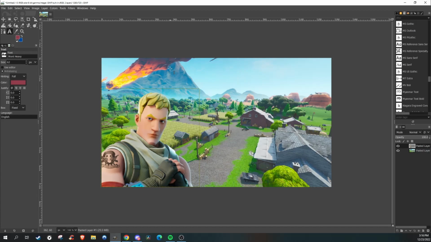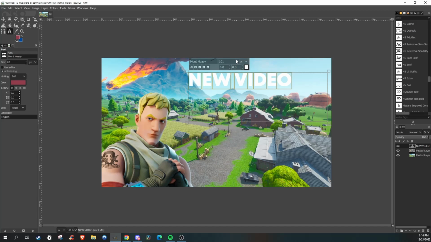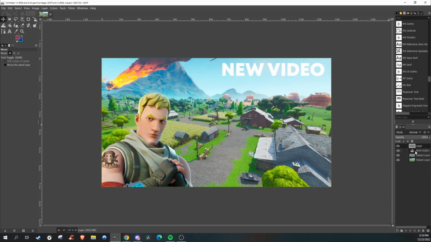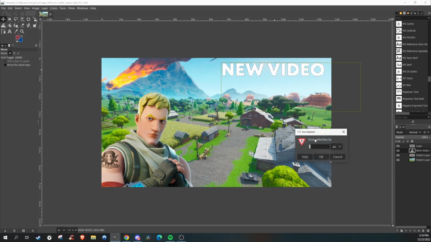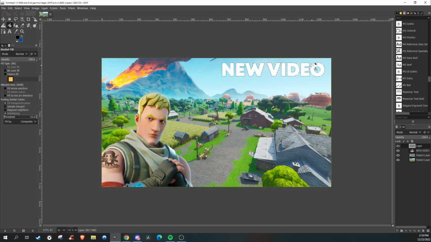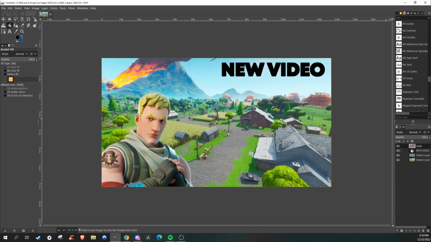And for the text, you can just go to the text icon, make it as big as you want by just clicking and dragging and typing whatever, changing the color and the size of the font. And if you want to add a background, all you have to do is just create a new layer, right click on the actual text and do an alpha select, select, and grow it to about 3, or however big you want the outline to be. And then you want to change the color to black, go to the bucket tool, go back to the layer, and make sure to put it behind the original font.